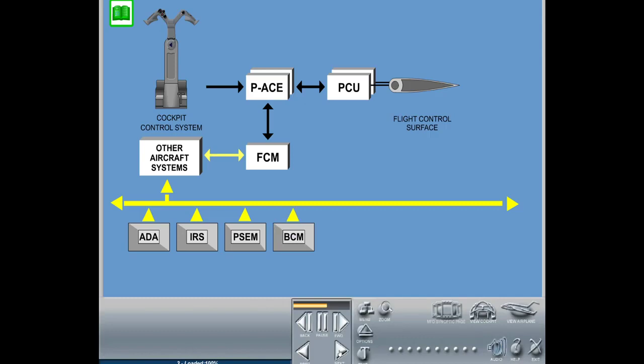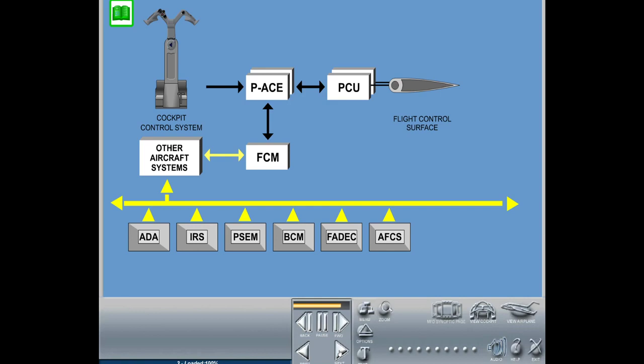Brake control modules provide wheel speed signals used for ground spoiler deployment. The FADECs provide thrust lever angle, TLA, to the flight control modules used for elevator thrust compensation, and the automatic flight control system provides autopilot commands.